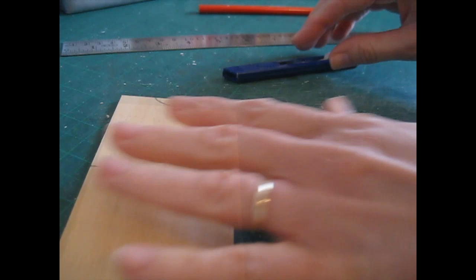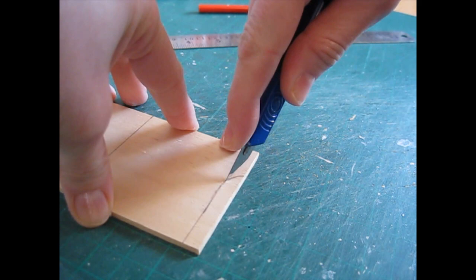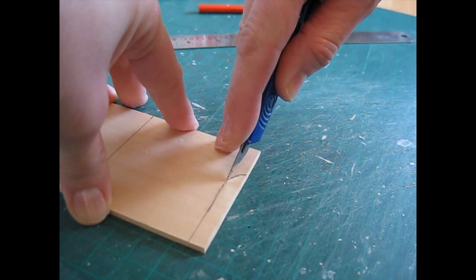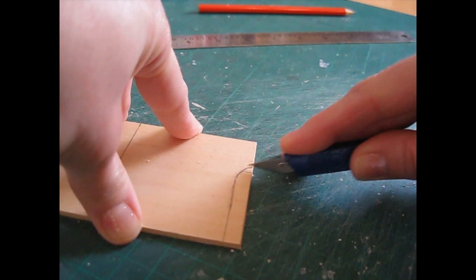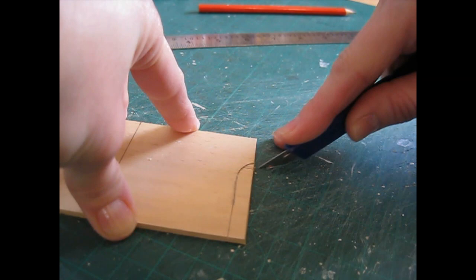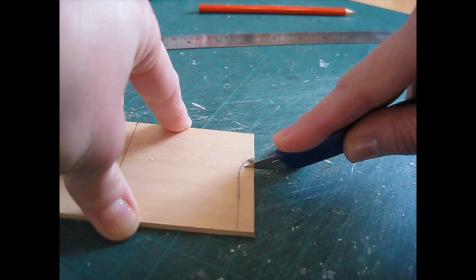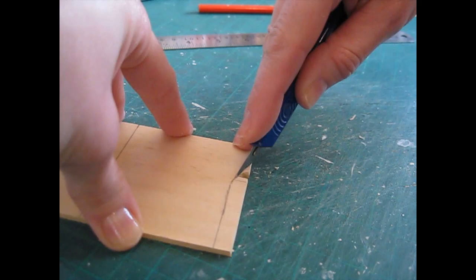So I've just put a new blade into my knife. And we're going to begin just by scoring the curved line into the wood. So just cut round the curve like that, just with the tip of the knife. I've cut through like that, and then you can take out a little section. So work until the knife's all the way through the wood, and then go back to the curve and sort of chip that out. And it's always harder shaping a thicker piece of wood. Another little section, and then back into the curve. Just get in there with the very tip and snip it out like that.